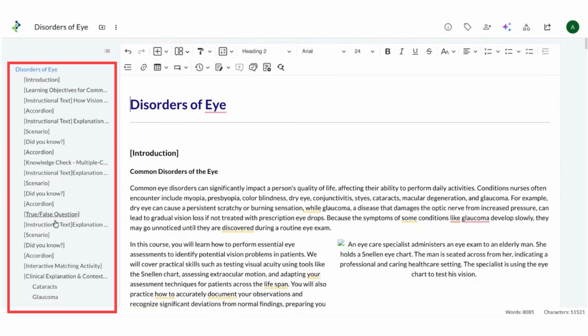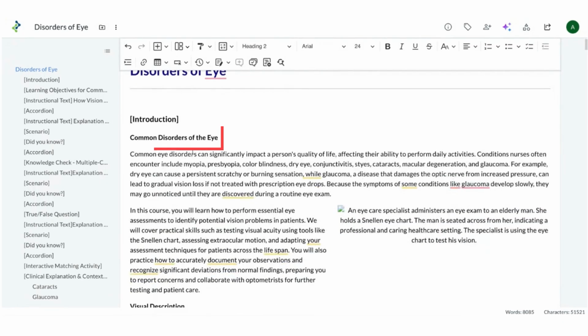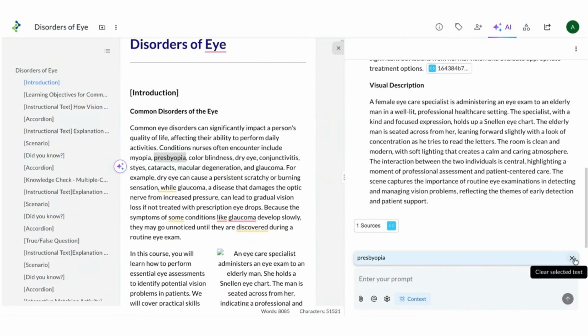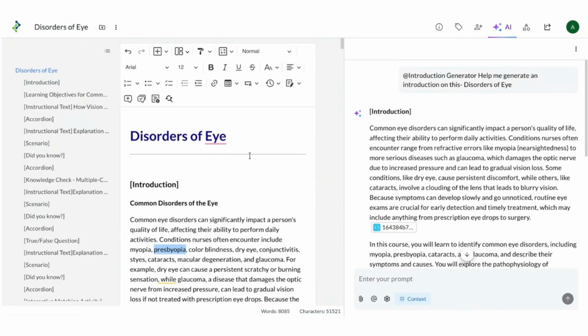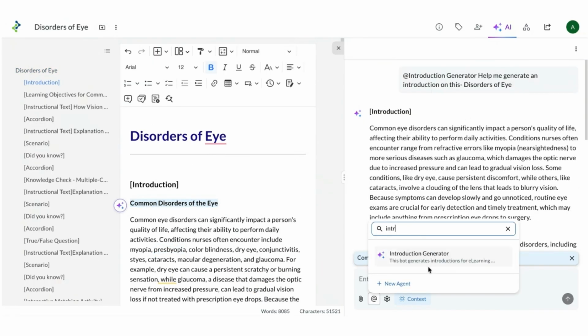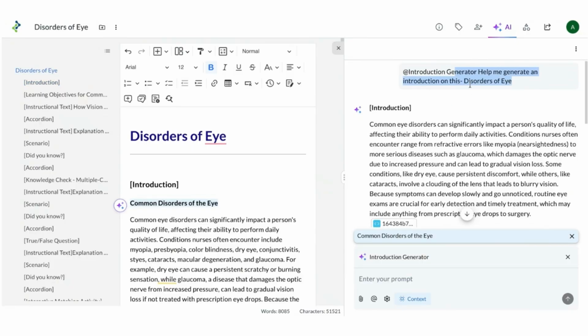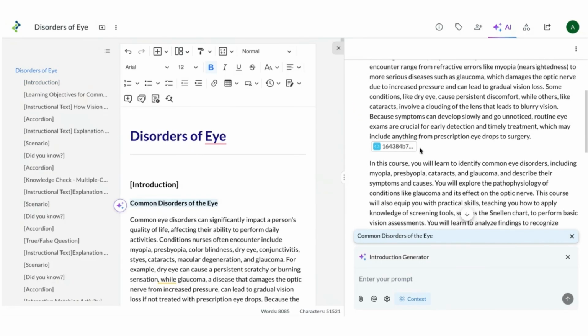Kadal allows you to visualize your course structure as a rich text document, ensuring a clear outline and flow for learners. In order to generate or write the introduction, you can either use rich text authoring capabilities to add this content or use the AI agent in order to generate new content. The agent also provides the citations for the content it generates, which aligns to the book or reference source you have attached.